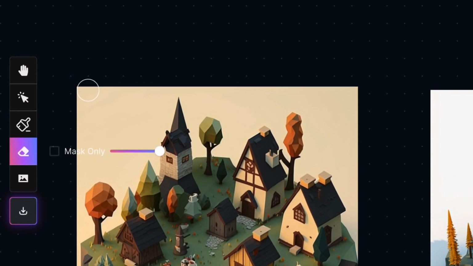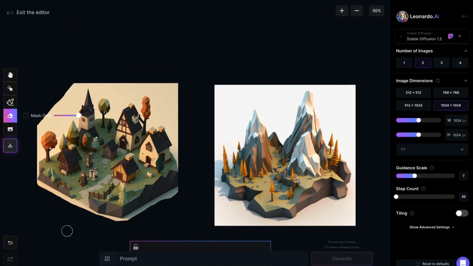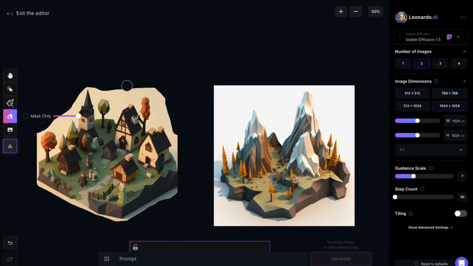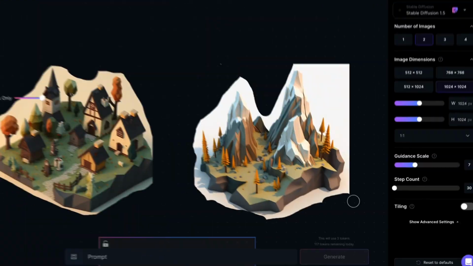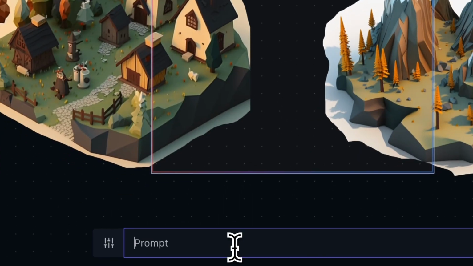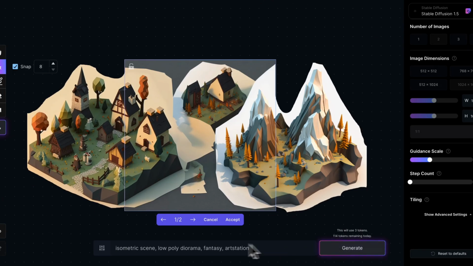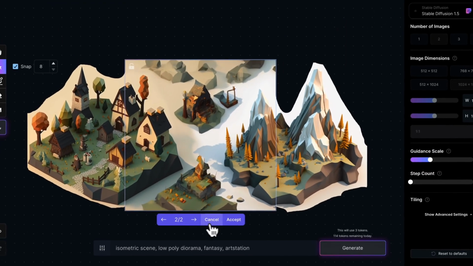Now let's blend images together. I created these two isometric images using Midjourney and edited them here next to each other. I will quickly remove these parts using the erase tool and place my context box in between. I'll enter my prompt and now magic happens. With this method, you can create amazing game environments very quickly.